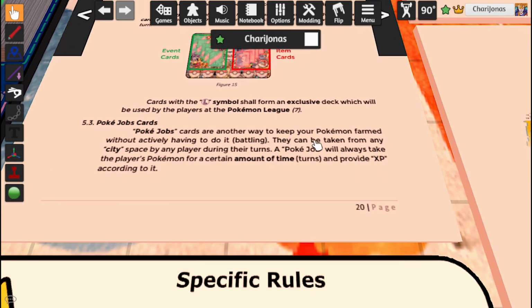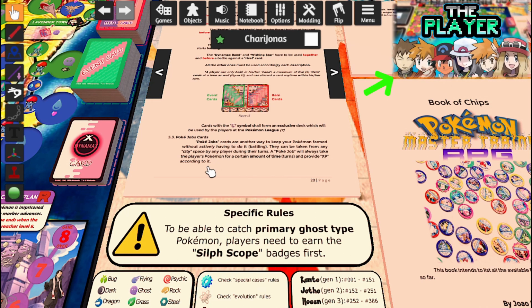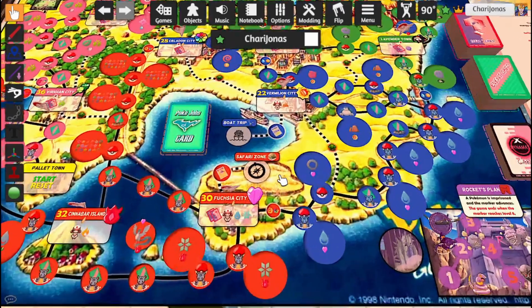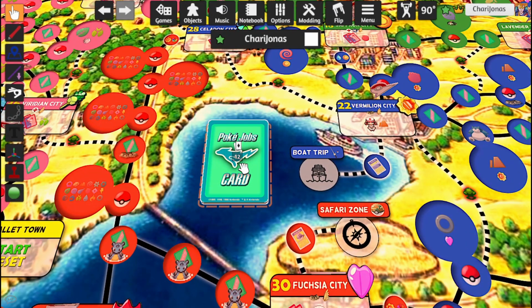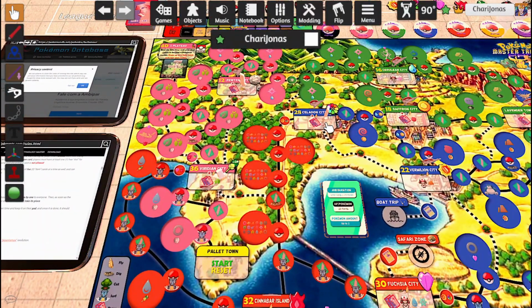Pokejob cards are another way to keep your Pokemon farmed without actively having to do it, aka battling with your Pokemon. They can be taken from any city space by any player during their turns. A Pokejob will always take the player's Pokemon for a certain amount of turns and provide experience points accordingly. If you remember, I already covered pretty much all about Pokejobs in the previous video of this series, although this time I'm gonna be explaining it again and even better. Right before we start the game, we shall come here to the Pokejob deck, shuffle it and flip it up, in order to make one Pokejob card revealed and available to be drawn by any player at any city space. That's how it works, alright?